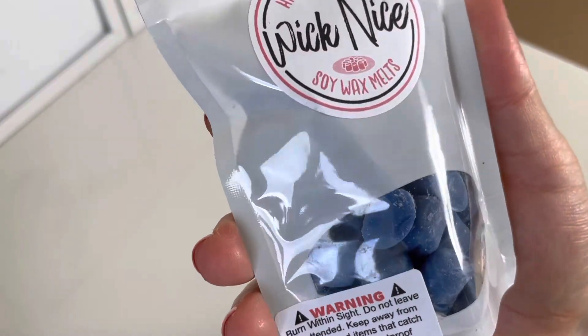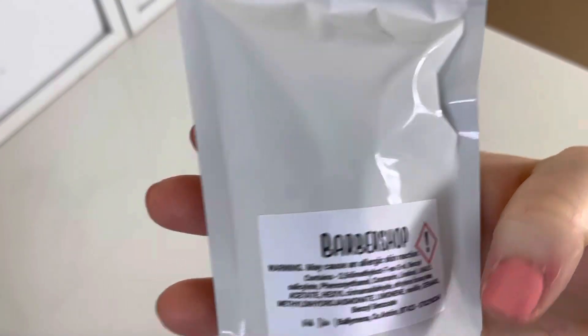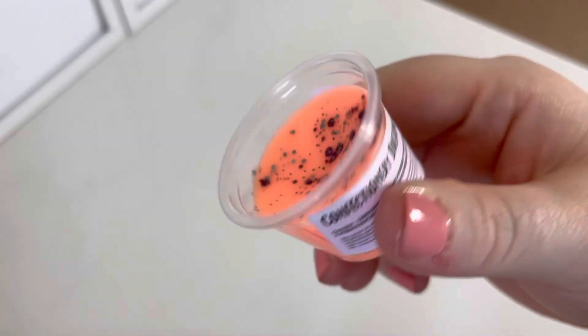Then we've got these gorgeous blue ones in Barber Shop — I think it smells like Old Spice or something. I'll be honest, I wasn't sure I'd like it, but it smells like shaving gel and I actually don't mind that, so I would use it. Then I got another shot pot in Confectionery Dreamland — oh my god, it smells like the most beautiful sweets.